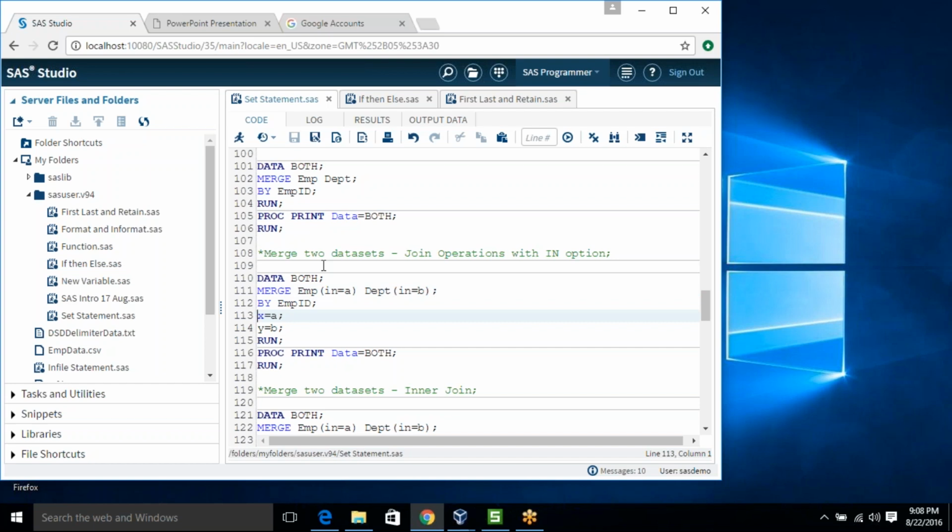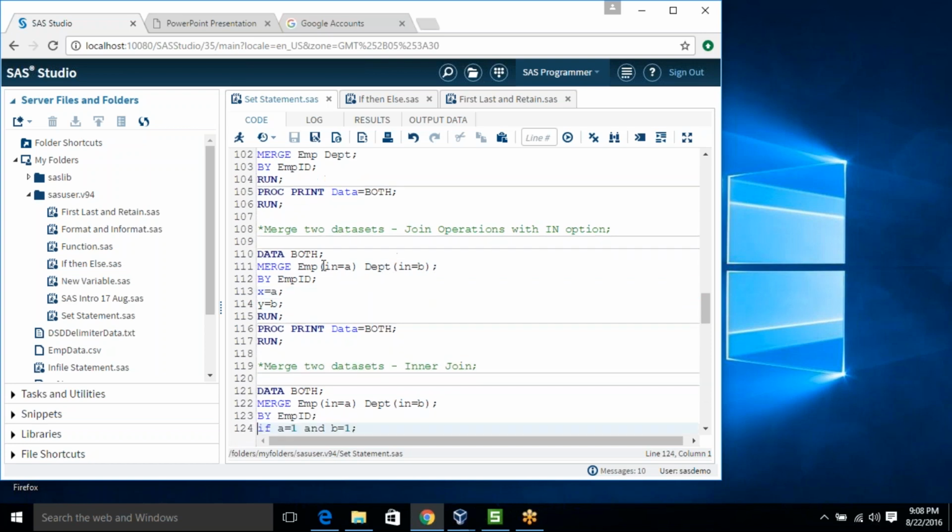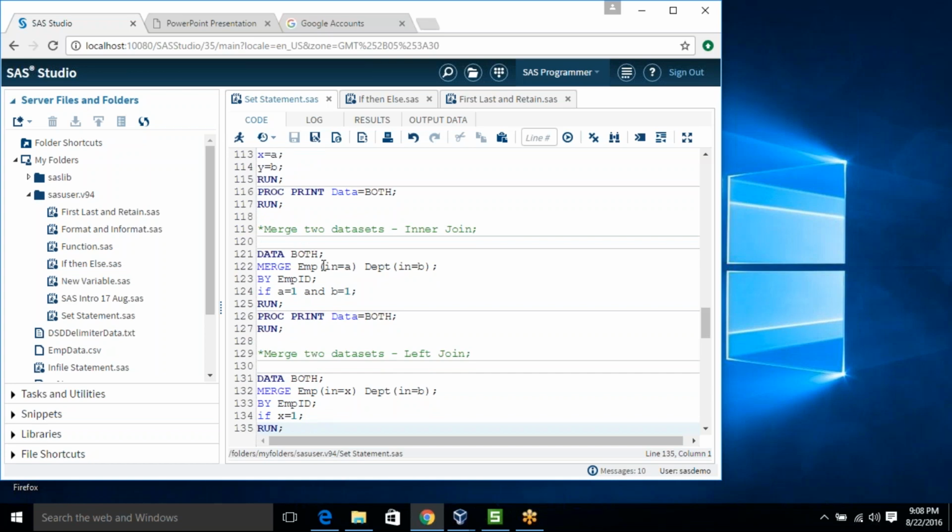If anyone has any doubt, let me know. I'm still saying this is a very important topic. Clear all your doubts. It is important for both practical and interview purposes. I will share this code with you.